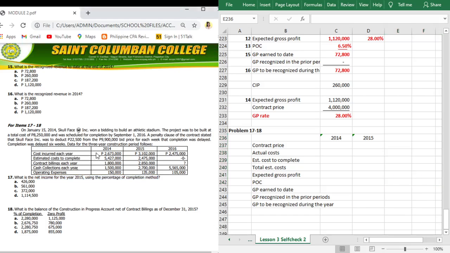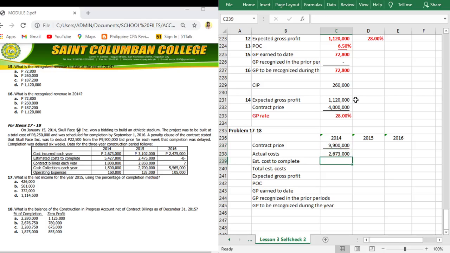Okay. So, we have una ta sa 2014 ha, then 2015. Okay, taman pa din siya 2016. So, the contract price is 9,900,000. Cost incurred each year. Take note, each year man eh. So, ang may tabuan ni is, ato pa ni siyang ipang-add. So, let's start first with 2,673,000. Okay, that is the actual cost.